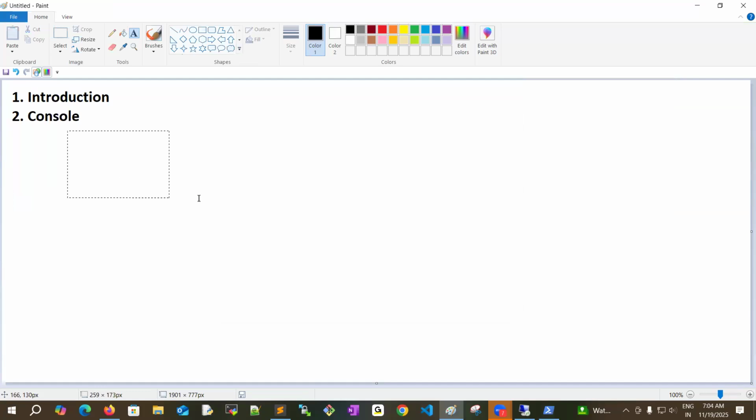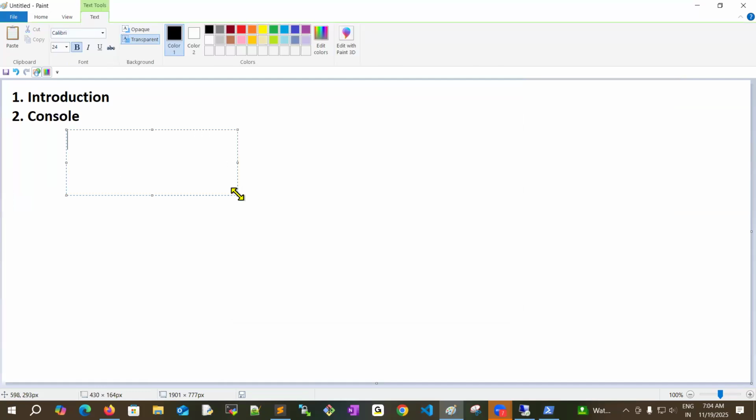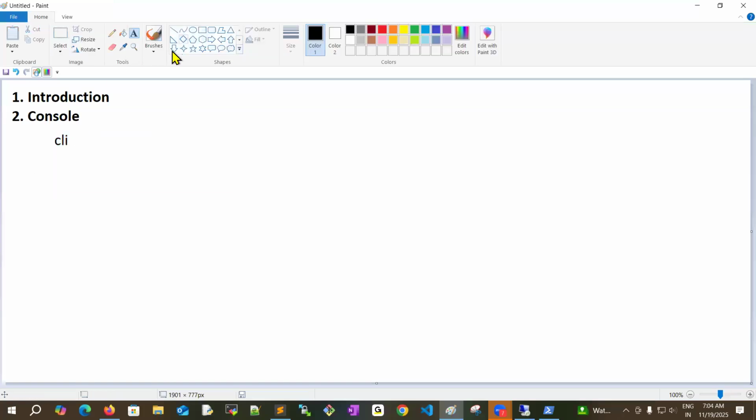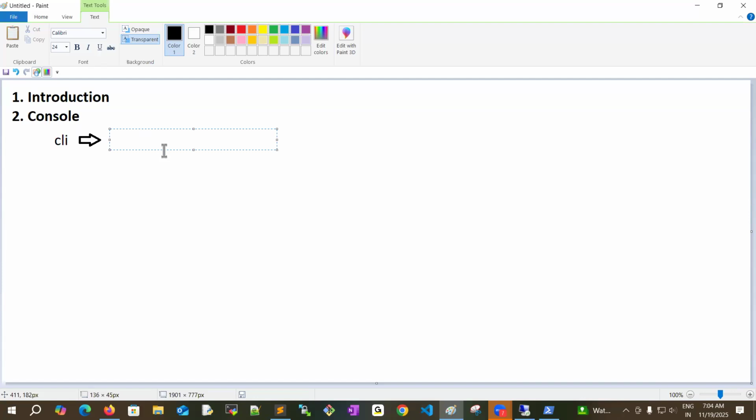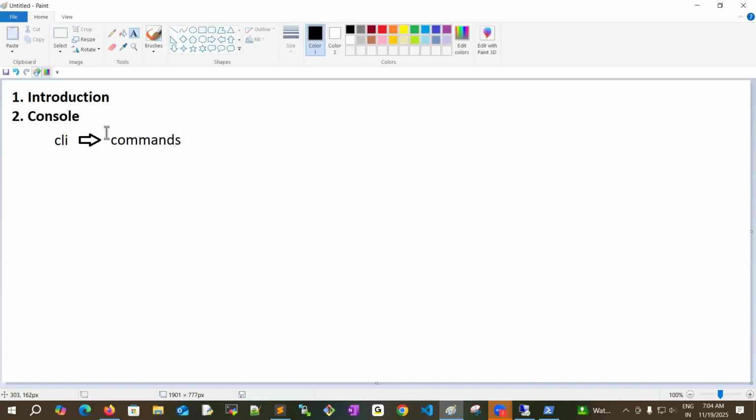So up to you, you can select based on your requirement. And in yesterday's session, we started commands. Basically PowerShell is a command line interface that we are going to use for automation also. A command line interface only works with commands, not based on GUI mode. CLI is more powerful than GUI.